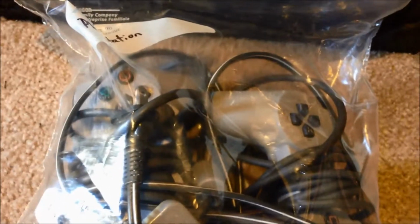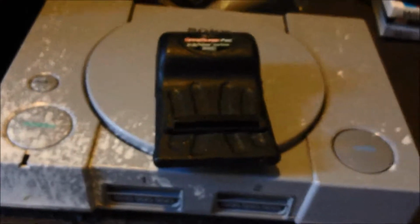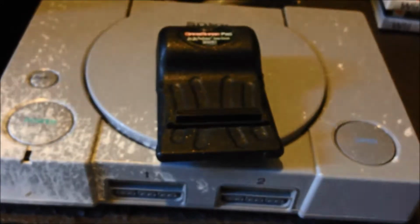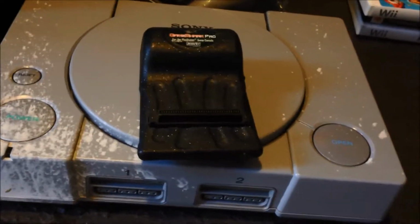So there was a couple, there's one called like Tomball or something like that. It was a really cool kind of 3D Japanese game. A couple controllers in there, as you can see. Just terribly stained by whatever chemical did that. Not cool, but again, I didn't appreciate this stuff that long ago, and my dad just kind of was like, well, I'll keep it in my shop, so he threw it in there, and it's been there ever since.